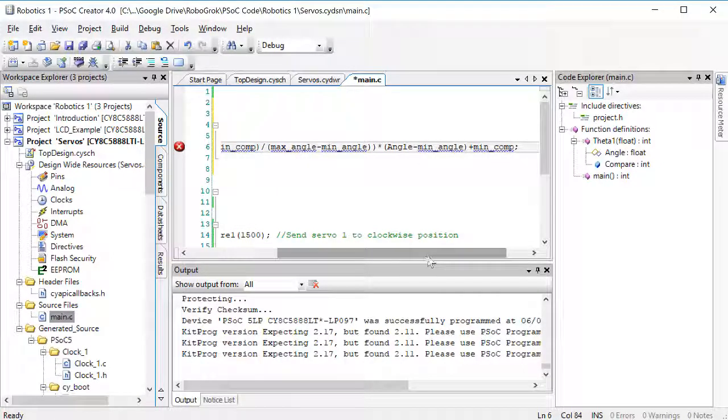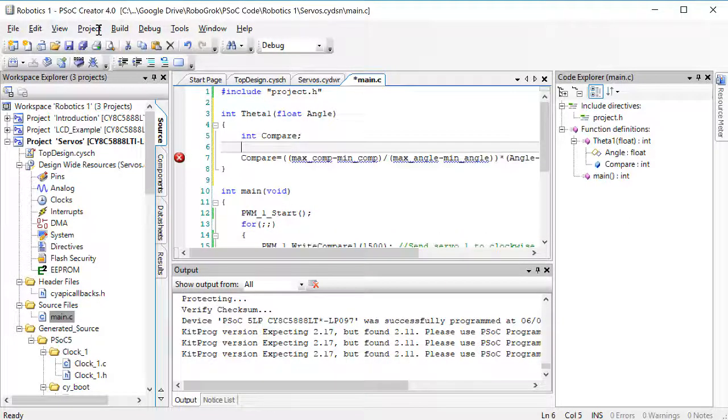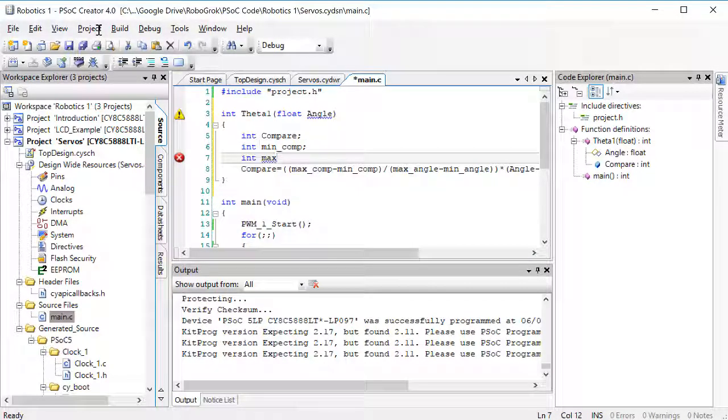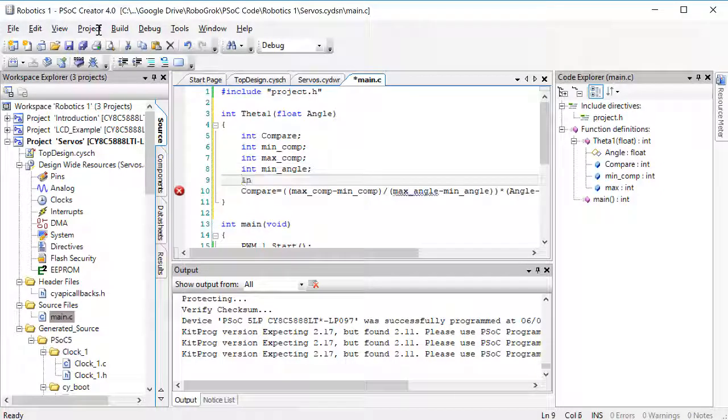Now I've used some variables here that I haven't declared: min_angle, max_angle, min_comp, and max_comp. So I need to go and declare those up here. Besides declaring the variables, I can also give them values.